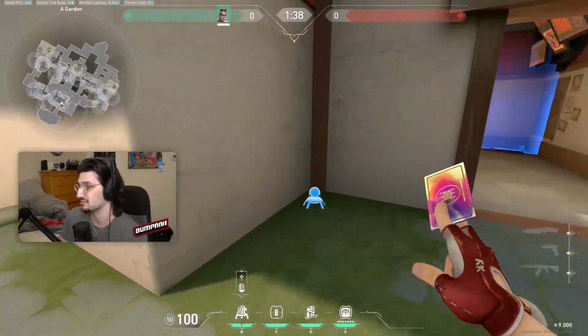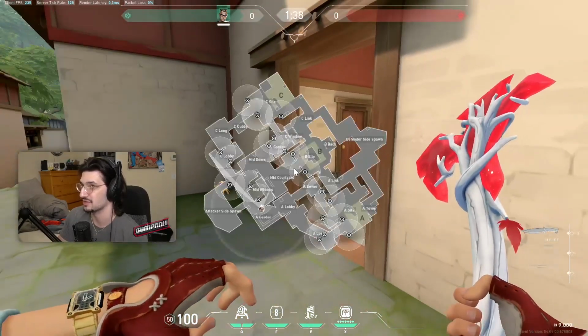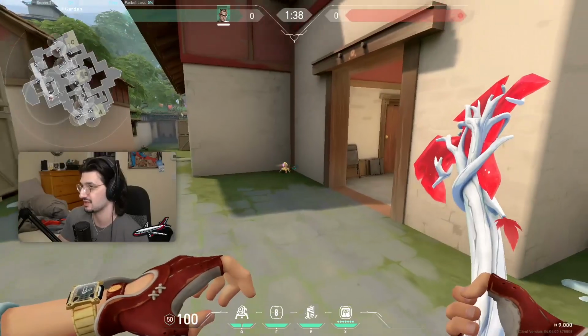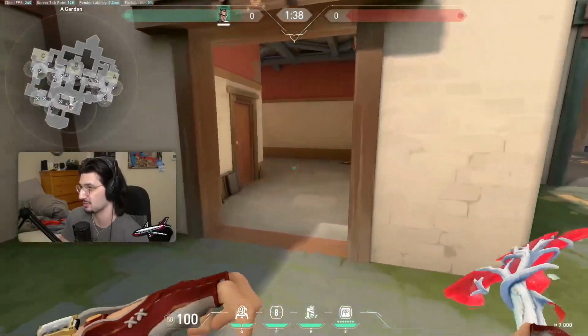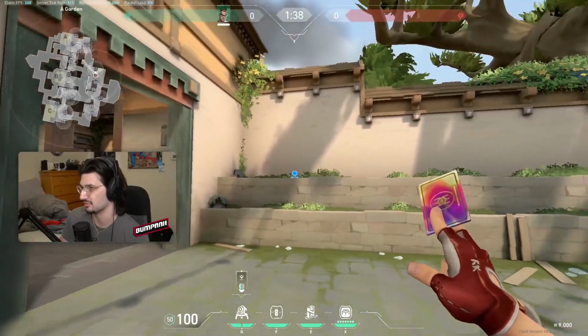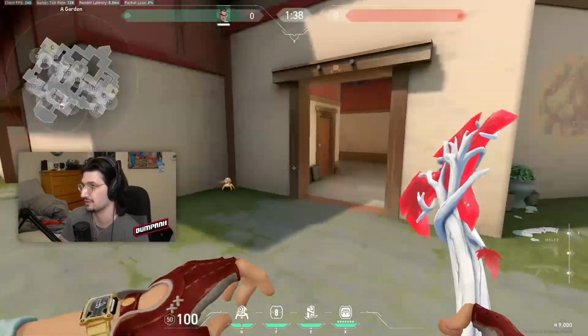For A, this is probably one of my favorite trips to throw. This one covers all of the A flank. So if you know you're ending A, you know your execute's going to end A, this is probably the best trademark that you can throw. If you're not ending A and you're just holding for A flank, the barrier's like right about here. So I usually just chuck one right there at the start of the round.